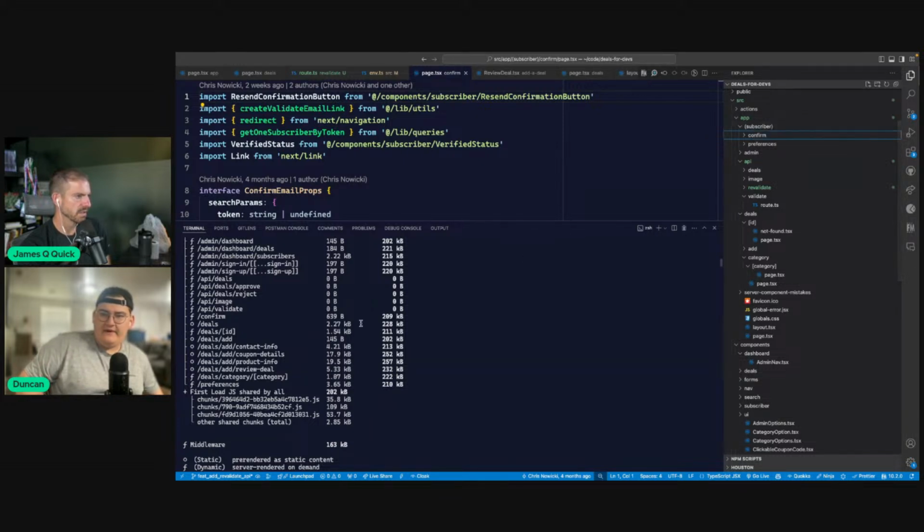Do you have a layout file immediately under that? And I don't think you can. I don't think it would work that way. Like I think this just gets ignored because if you look at confirm, it's just /confirm. It's not /subscriber confirm. You can do the layout file underneath it, and it just ignores it in the route.